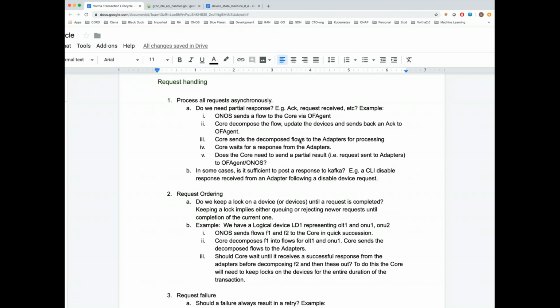When we are talking about getting a complete response for something when it is completed, you should be mindful that in some cases it's not possible to send back a complete response. For example, if we take the case of a CLI doing a disable of a device, the CLI sends that request and is not there waiting for a response. It will just do a query to get a response back. So there would be a situation where sending back a response is going nowhere. We are okay with that, right?